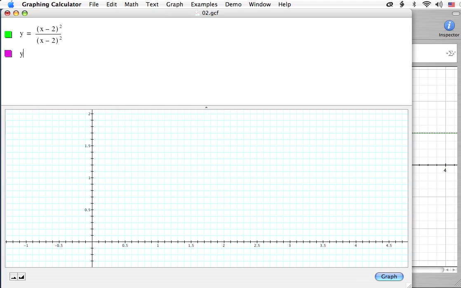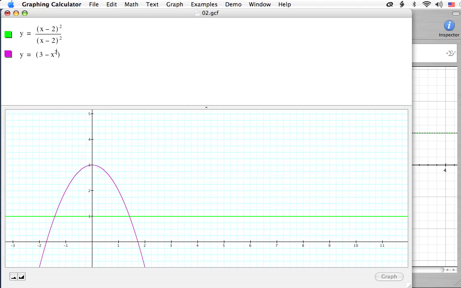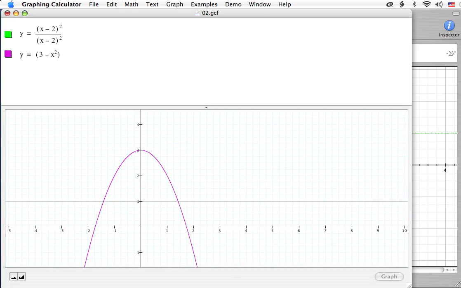Let me type in an equation, y equals 3 minus, and I'm going to want parentheses for a little later. I'm going to come back here. 3 minus x squared, and we're going to get a parabola. Let me zoom out a little bit. There we go. All right, so there's our parabola. Notice I've gotten rid of my trace coordinates. Whenever I put in a new equation, it gets rid of those tracer lines.